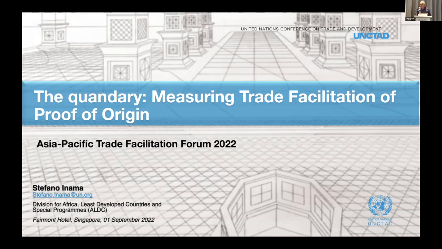And that's what we're going to show in this presentation: there are different ways of proof of origin, and that is what apparently is creating problems for firms in using the free trade area agreement. So the first obstacle is, do I make it 40% of the FOB price? And the second obstacle for firms to use a free trade area agreement is, how do I prove it? Then we have to measure how the different ways of proving rules of origin are really trade facilitating for firms.